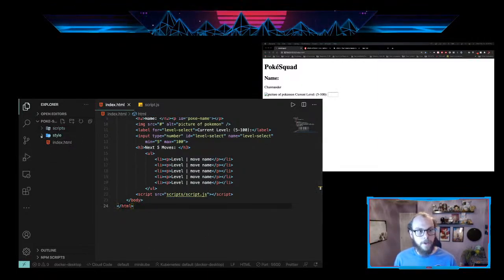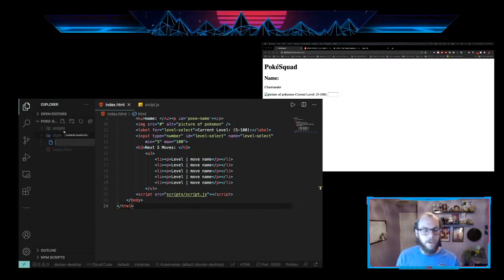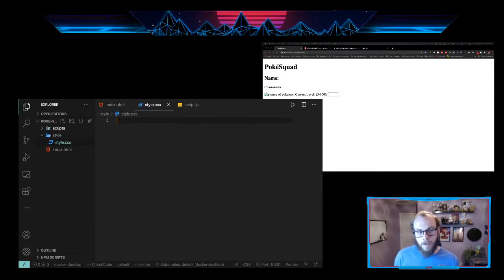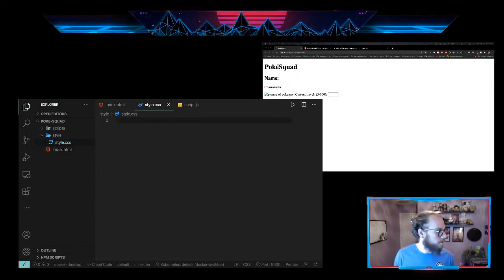And then I come in here. I'll add the style file in here. And then I'll have a whole other directory for what I'll call assets. And that's where I'll just throw pictures, or the font file that we're gonna use. Maybe just the font file is one file. We'll just throw it in with the style directory. So there's our style.css file.